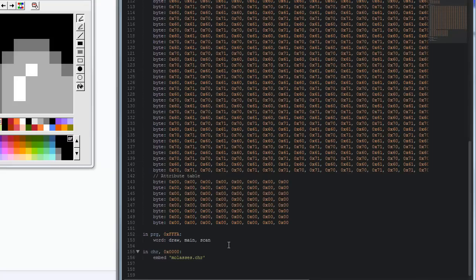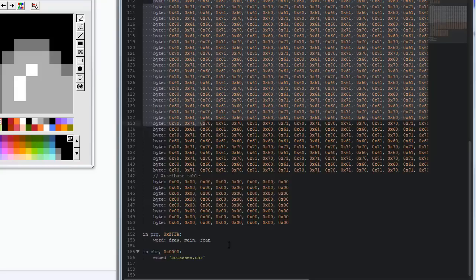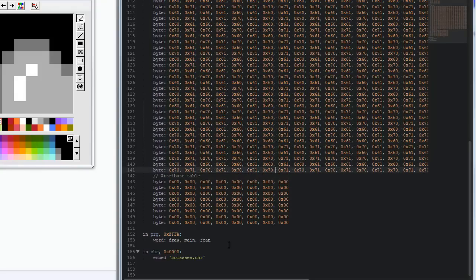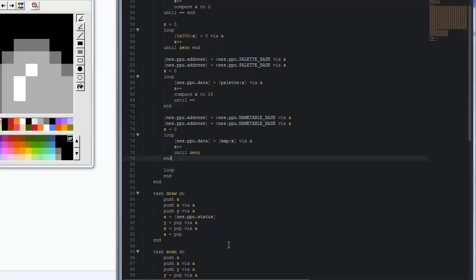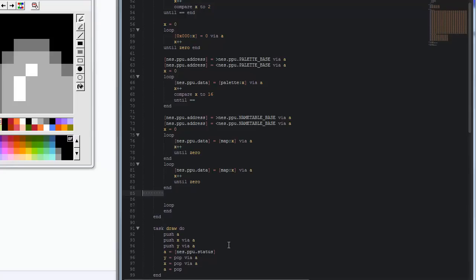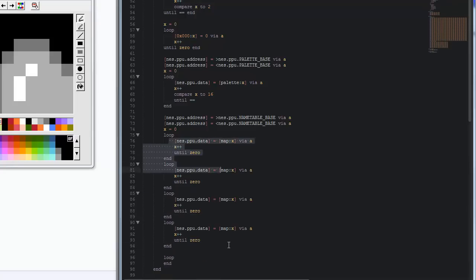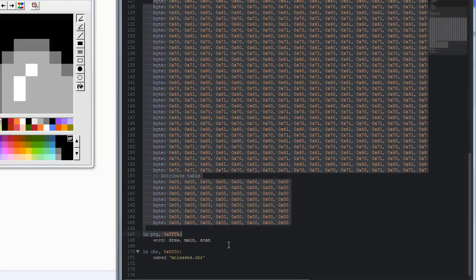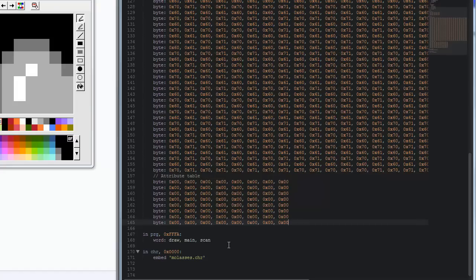Now, something convenient is that when you add up 32 times 30 and 8 by 8, you get exactly 1024, which is 1 kilobyte. And basically that means if we do this loop that I'm doing right here four separate times, that's 256 bytes, another 256 bytes, another 256, another 256. You add those together, you get 1024, which is how many bytes this entire table takes to draw a map.